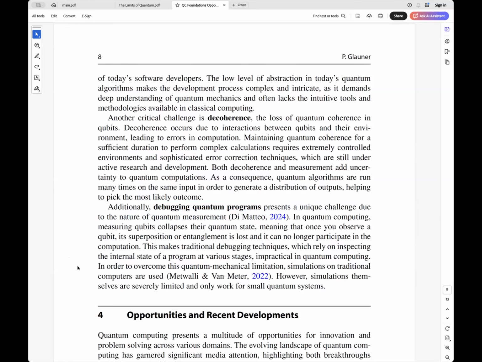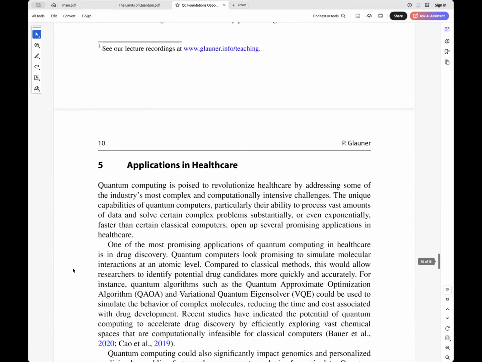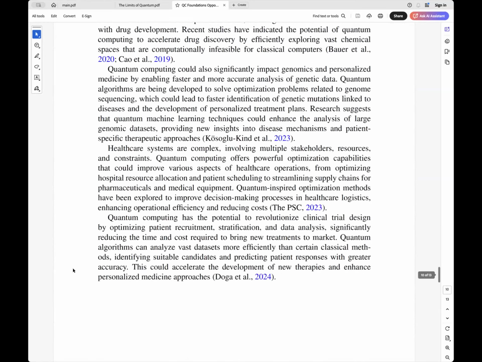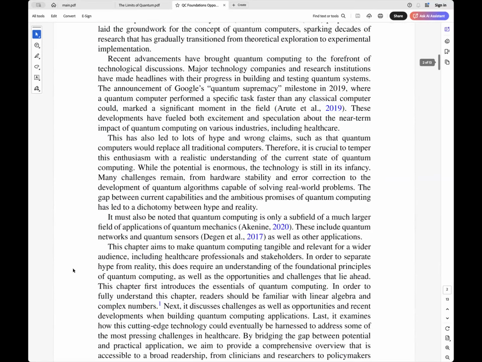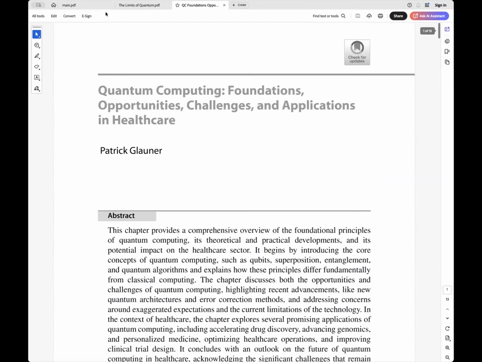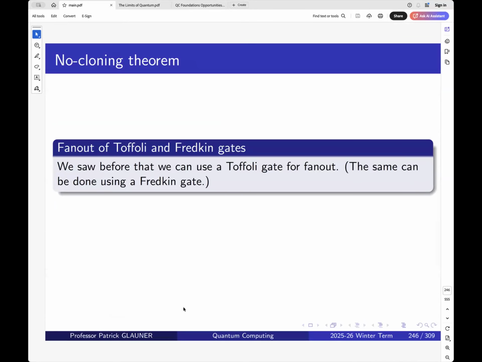The no cloning theorem comes on top. I don't think I have specifically mentioned it in here, or maybe I have, I don't know. But it's part of the challenge of coming up with new quantum algorithms. So please read this chapter again, because I think you will understand a lot of this better now, since we have finished more than 75% of the lecture content already.